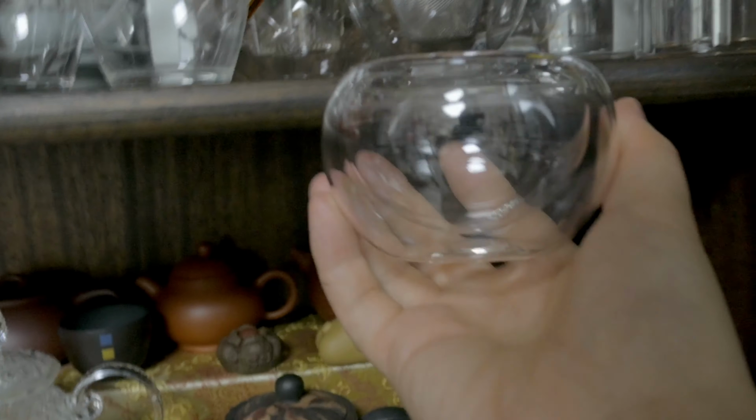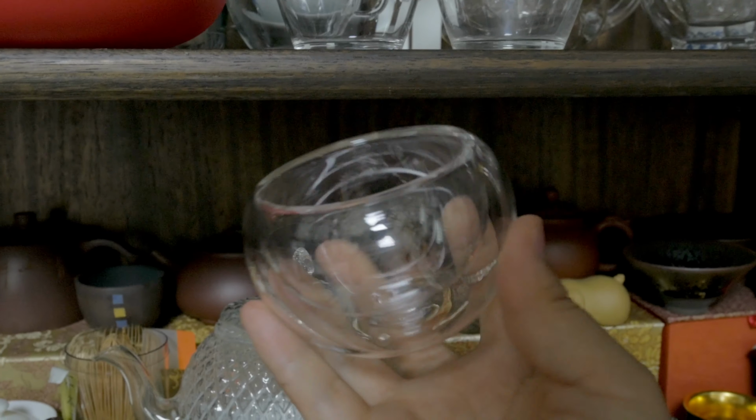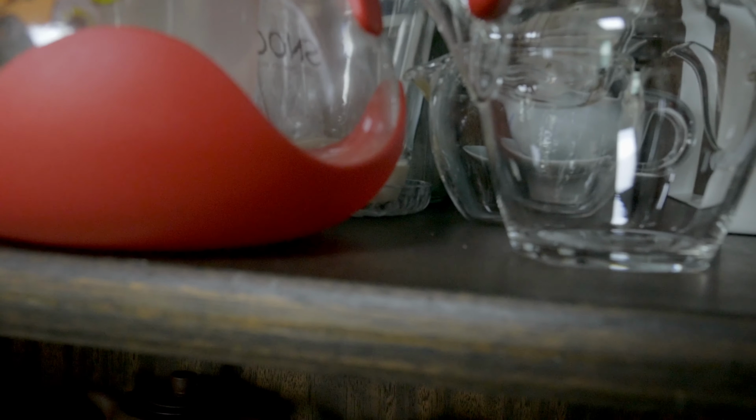and there are bigger size glass teacups too. I used this when I had a tea time in a National Assembly. I went for a tea class as a teacher. And so that's all here.